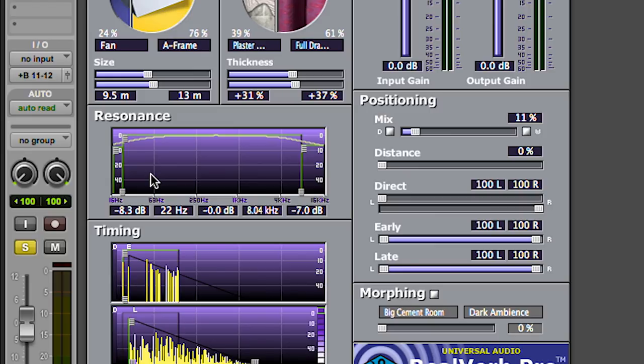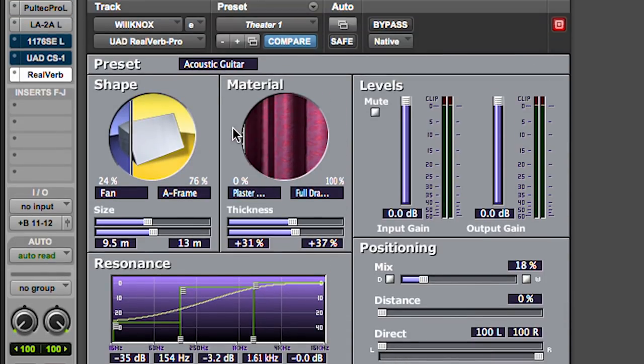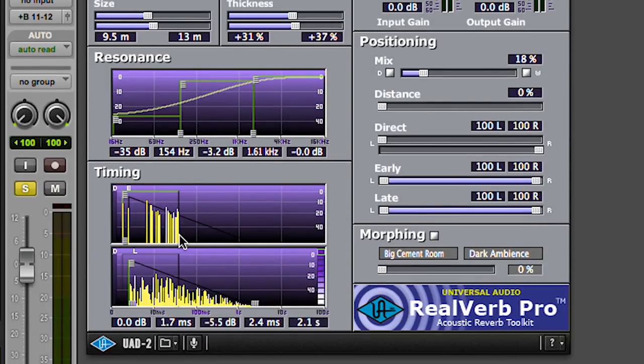What is the resonance control? It's more of an EQ than anything else. You can change the range, dampen the high end — very useful for reverbs to make them more discreet — and dampen the low end, which is very practical to clear the mud from a mix. You can also add or remove some mids and really shape the tone of the reverb. So don't let the word resonance confuse you — it's really an EQ. You can make it darker, or brighter. Of course you can also change the color with the material, change the amount, change the early reflections, and the late reflections — yes, that's what presets are for.